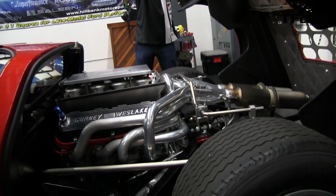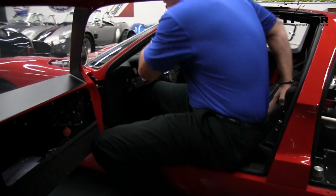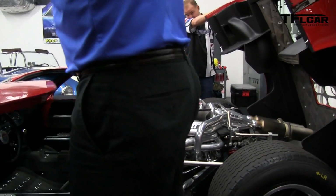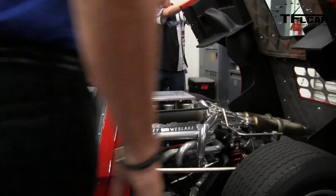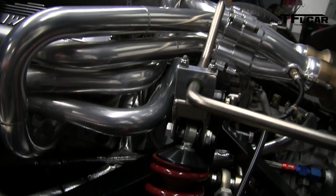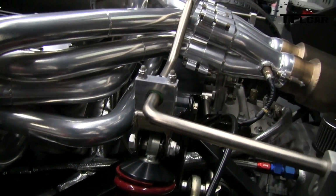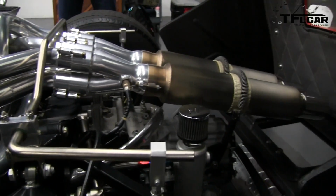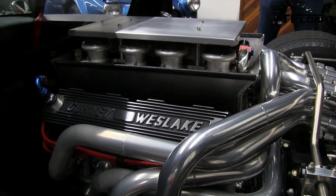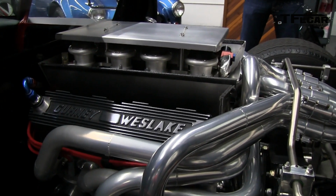And getting out is just the same. Just put your leg out and you're out. It's actually not that difficult once you've done it a couple of times, and I've done it a few thousand times in and out. Obviously, the suspension's part of the body structure of this car, so that's just a work of art. And Rick, the owner of this one, went all the way to the Gurney Westlake valve covers. He just did it so beautifully because Dan Gurney raced these, made them famous too.